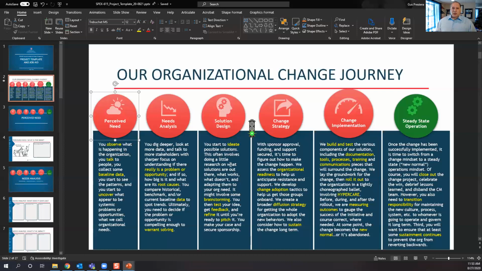And that's where the change strategy comes in, right? The fourth step in this process. This is where you're going to need to come up with a game plan, a high level plan, and then some detailed plans for how you're actually going to make the change happen. So again, we fall back on our desire to use analysis to help inform our strategy, just like we used analysis of the needs to inform our solution design. We want to do an organizational readiness assessment, we call it, to inform the change strategy.